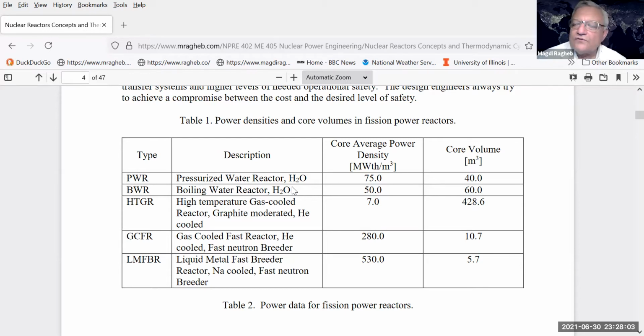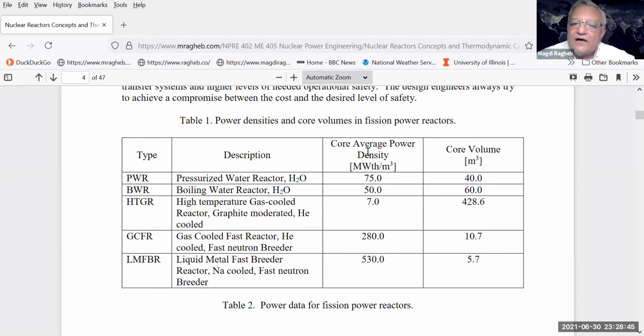We can also use a different type of coolant. We can use a gas. And if you use a gas, you find that you use maybe graphite, the same as Chicago Pile #1, as a moderator, and circulate a gas into it. The gas could be as simple as helium, the best choice in that case, or it could be plain carbon dioxide. The advantage of cooling a reactor with a gas is that you can reach much, much higher temperatures. Hence, the design is named the high temperature gas-cooled, of course, reactor.